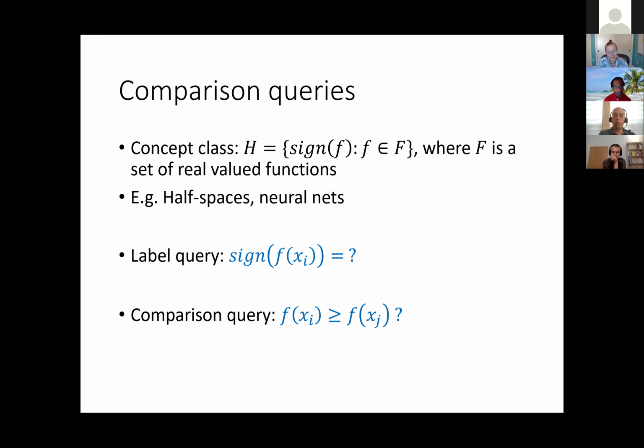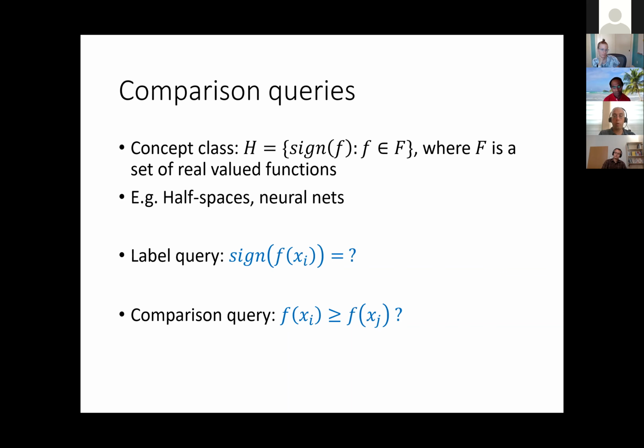So what we have in general is what's called a concept class, H, all my classifiers, and I'm going to assume all of them come from some underlying class of real-valued functions, like half spaces that we've seen so far, but maybe some other class like neural nets. So we have some underlying real-valued function, and the sign of this function is going to tell you whether you are plus or minus. And again, if you want to be concrete, this function is some linear function.